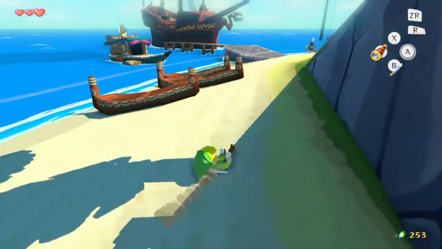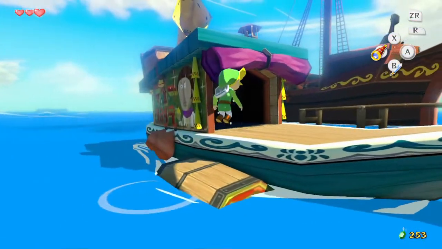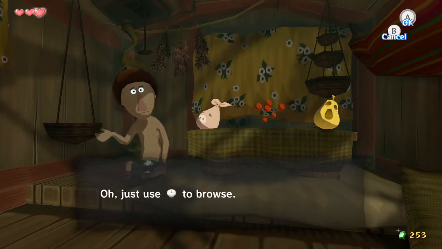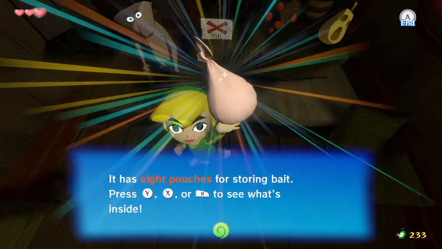Now that we've grabbed a shield, there's one thing we want to do before we leave. You see this small boat on the left side of the dock. Head up in it, and this is Beetle's ship shop, or Beetle's shop ship, maybe. Yeah, Beetle's shop ship. Try saying that 10 times fast. We're going to want to buy some stuff. So first off, buy the bait bag.